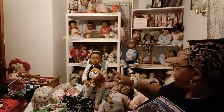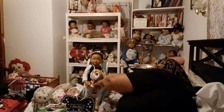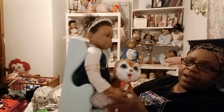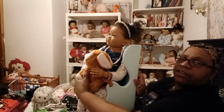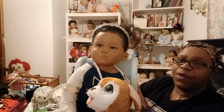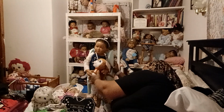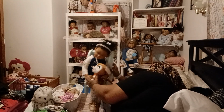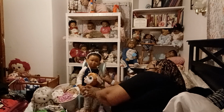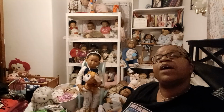And my baby girl right here. Come here, Shalia, back. I don't know if I'm going to be able to get her back in this chair position the way that she is, but this chair right here, I found this chair. And it's got a little heart carved in the back of the wood. I'm scared to take her out, y'all, because I probably won't be able to get her position right while the video is moving, so I'm going to keep her in the chair. That's why I didn't want to mess with her. But I wanted to just show y'all what I got. And she's holding a doggy. So we're going to leave her be so we don't waste time on the video.